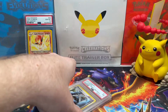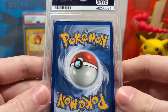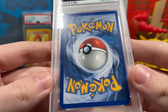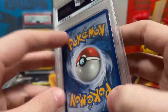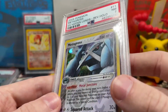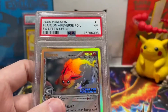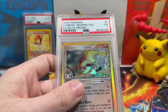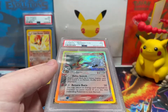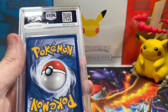So let's take a look now. I've kind of introduced what PSA cards look like. I didn't do that in the previous video, so hopefully you guys can appreciate that. Here's another 7 for reference, zoomed out version. This one I think is a little bit better in terms of edgewear, so you might just have surface scratching, which if you look in the holo foil, usually you can tell, which is a lot easier to tell with cards like this where you can see visible scratches if there is any. And I don't think that there is. I think it's just centering and then edgewear for this guy as well.